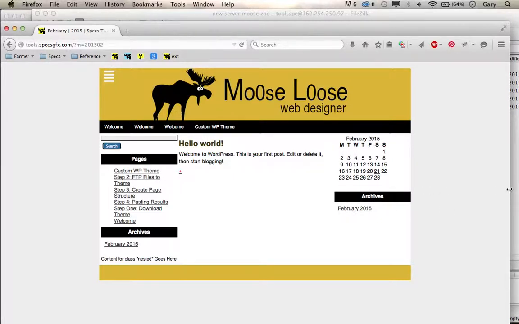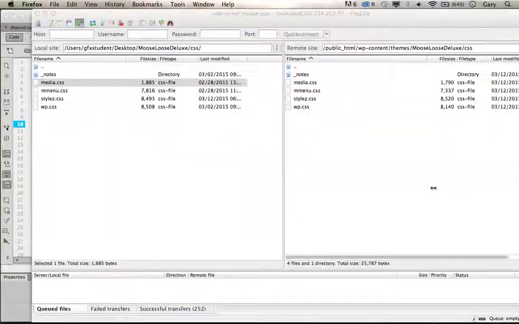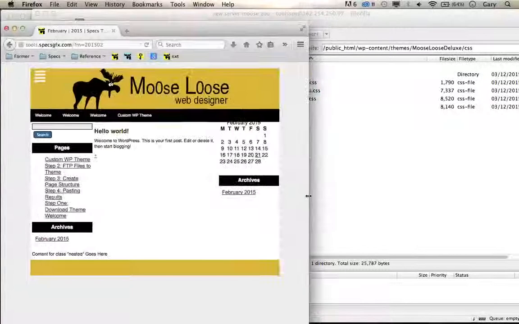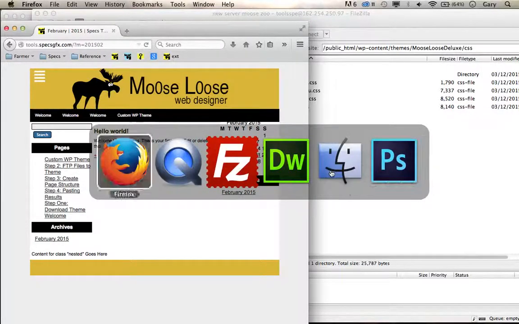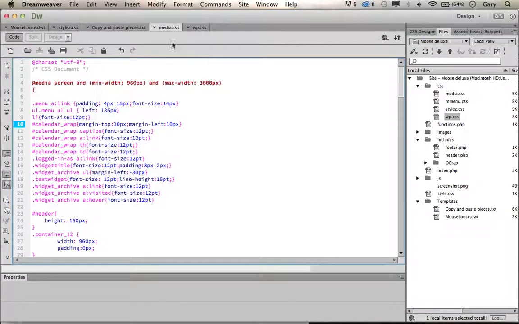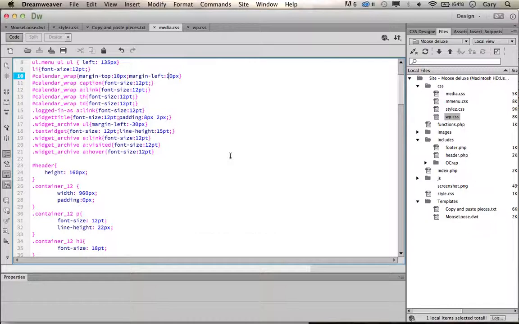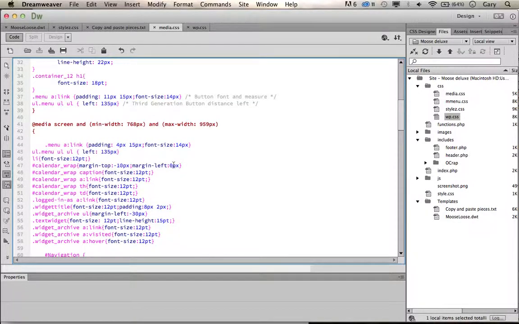Okay, now that we like where our calendar is there, let's look at it at 768. Oh, we still have the -10, and we should move it over just a little bit. So let's go to our media, go down to 768, get rid of that margin top negative. I know I should probably fix this.